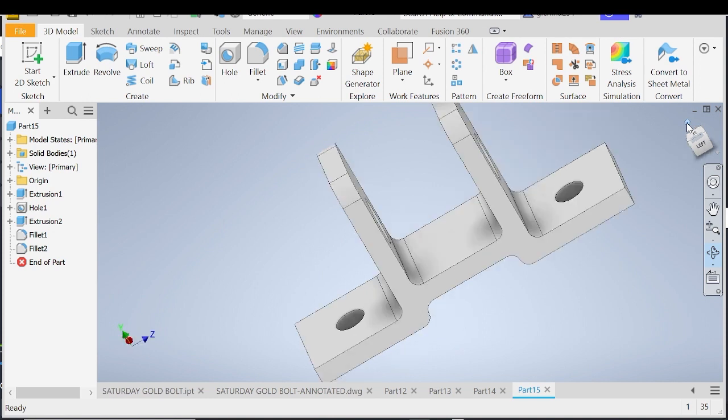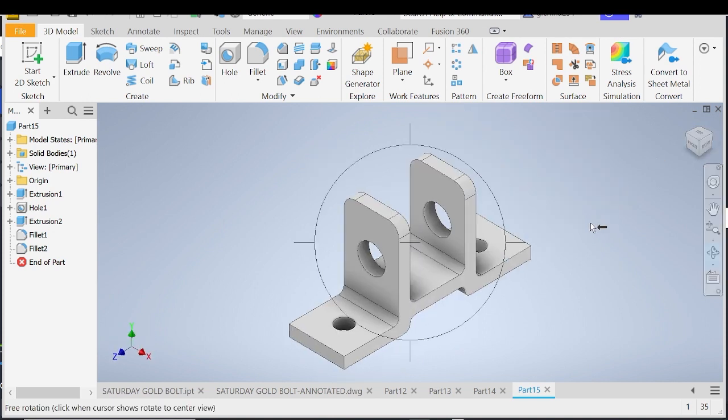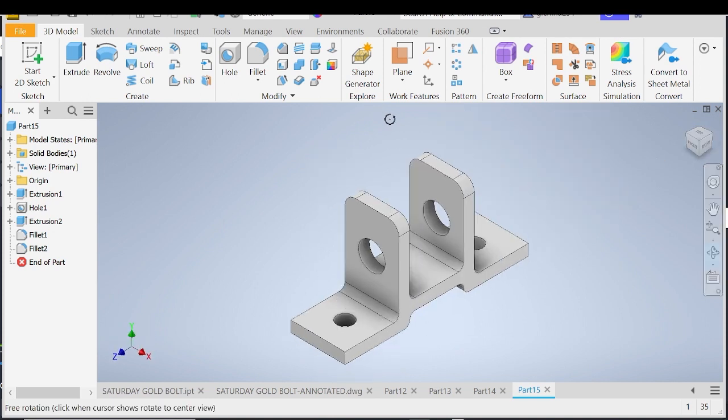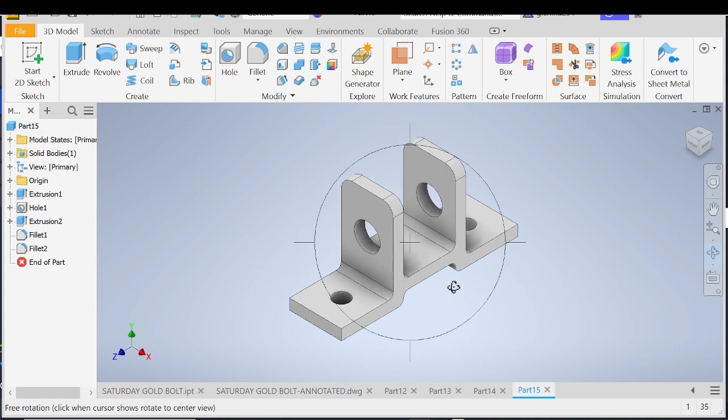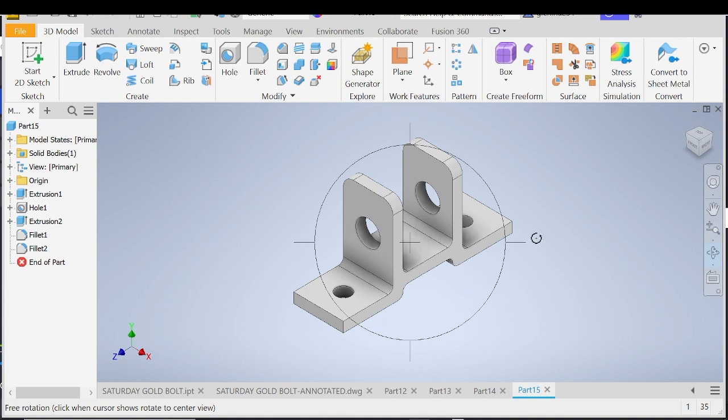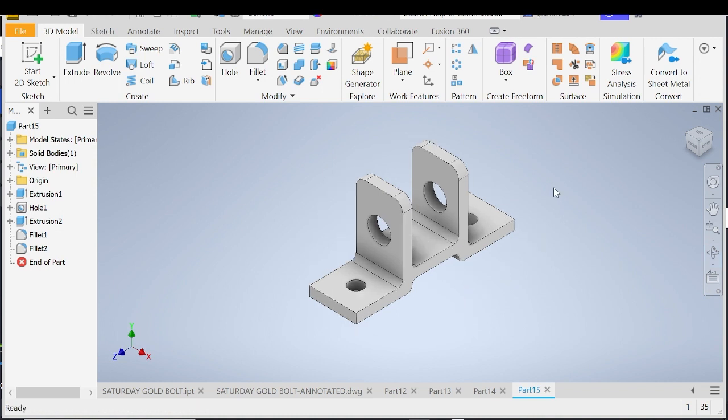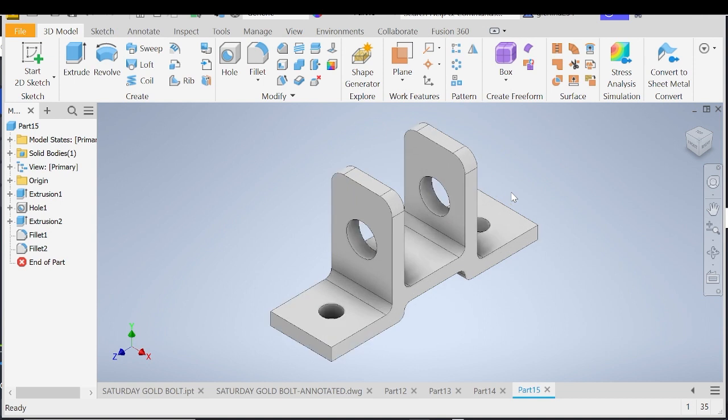So come and click on this home icon here so that you can return your object to the isometric position. Now the only thing we need to do is to apply some color to our component here.